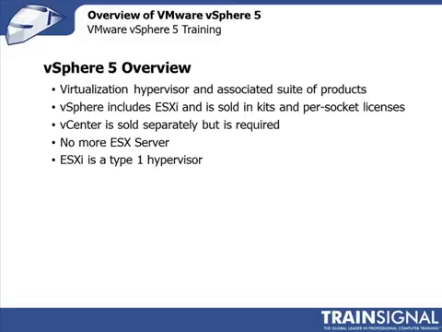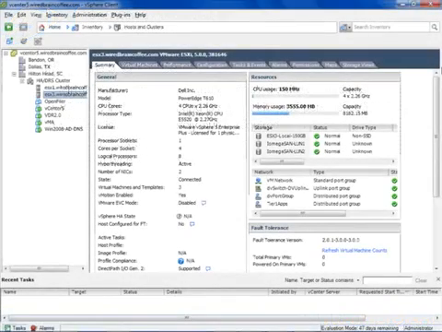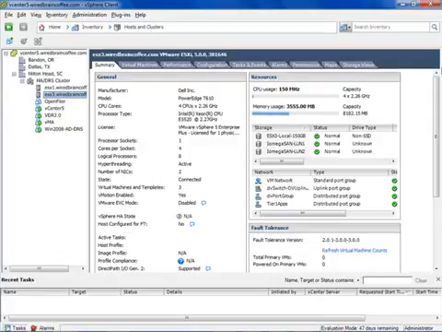If you haven't seen or used vSphere before, now let me go over to my vSphere client, which is where most VMware administrators spend their time administering and configuring VMware vSphere. Alright, so this is it. This is the VMware vSphere client. This is a Windows application that VMware vSphere administrators spend most of their time in.